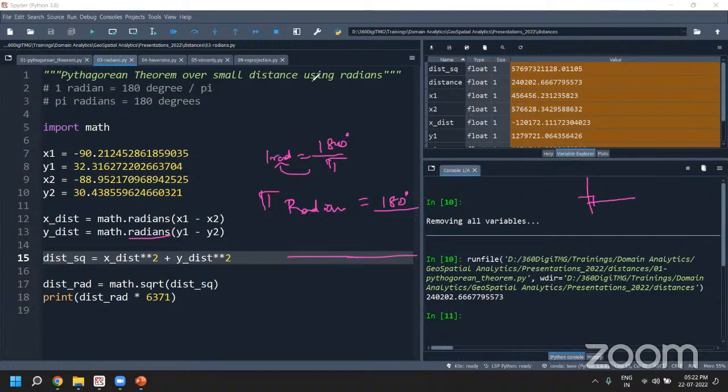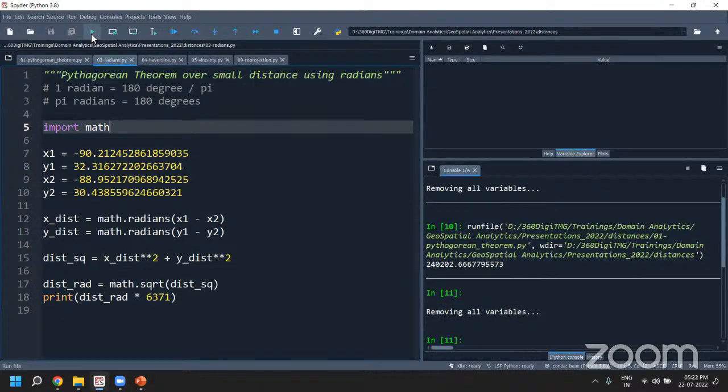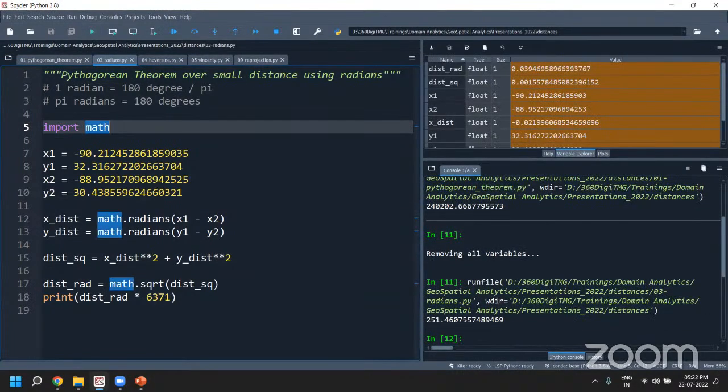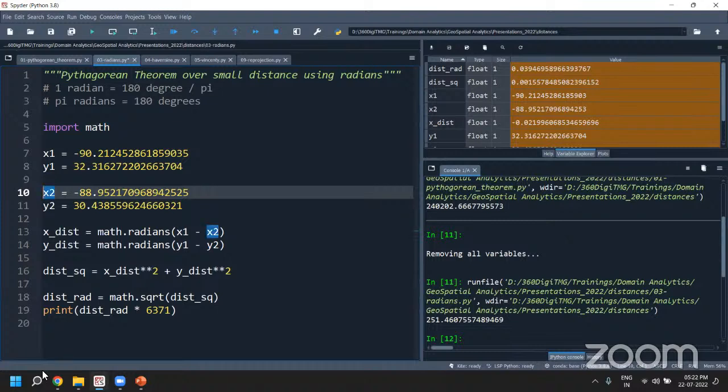So let us do this. Again, the same logic. I cleared everything and I'm generating the radians here. So we are defining x1 and x2, y1 and y2, two data points, and then we are trying to measure the distances after converting the values into radians, x-axis, y-axis.